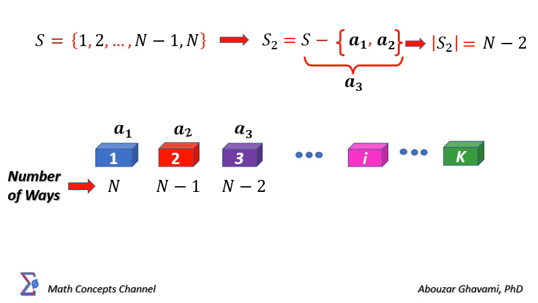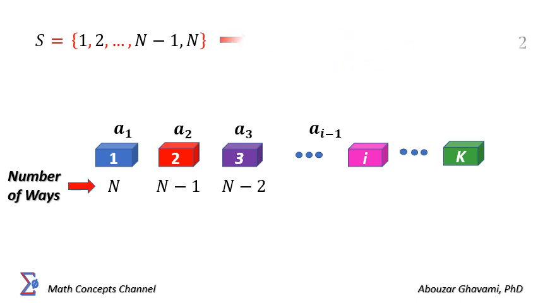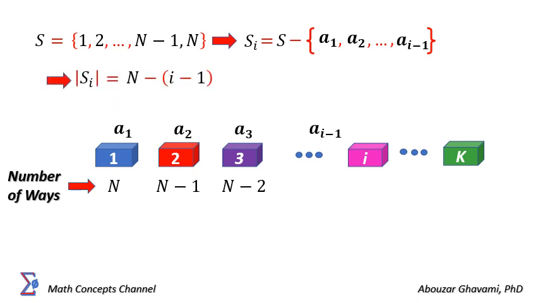Let A1, A2 up to A(i-1) denote the objects that we put in places with numbers 1, 2 up to i-1. As we are not allowed to repeat objects in this permutation and we have already used A1, A2 up to A(i-1) to fill up places from 1 to i-1, we cannot use these objects to put in the ith place. Let Si denote the set of all objects excluding A1, A2 up to A(i-1). The number of objects in Si is n-(i-1). Thus, the total number of choices to place an object in position number i is n-(i-1). Let Ai denote the object that we select from Si and put it into place i.